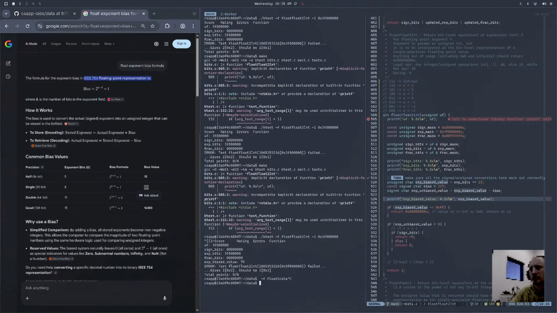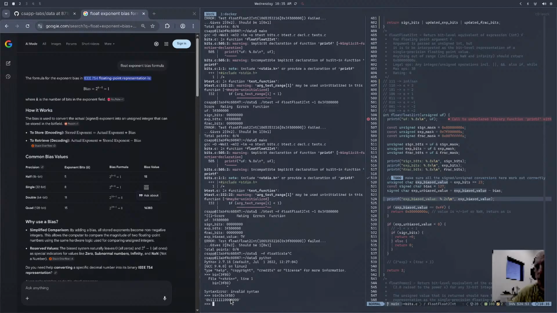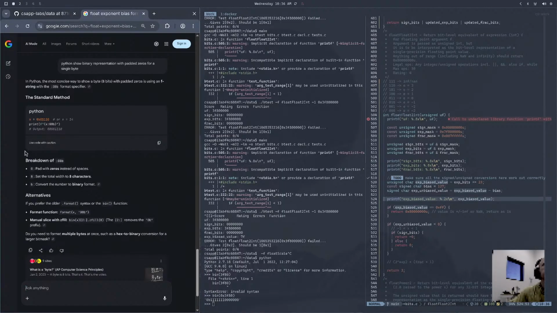Let's launch Python. If we have the binary of 0x3F80, Python show binary representation with padded zeros for a single byte.